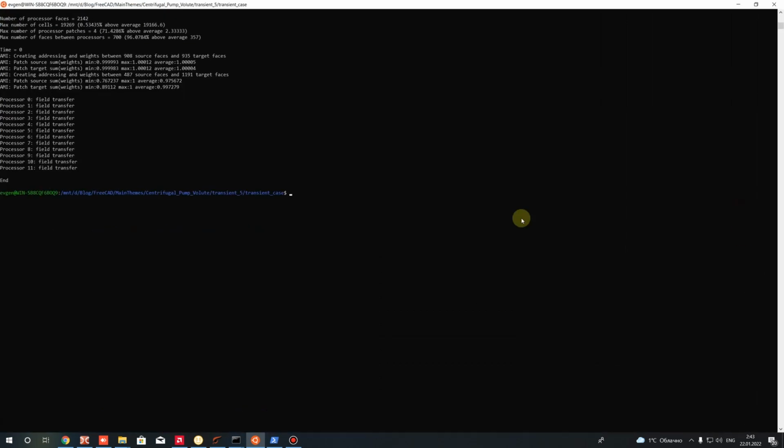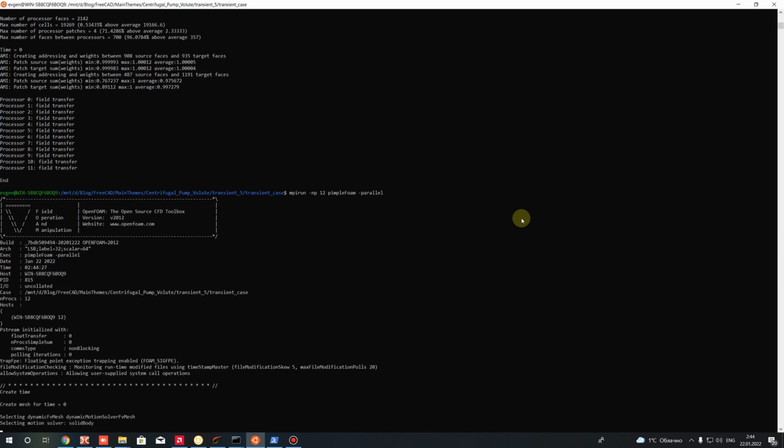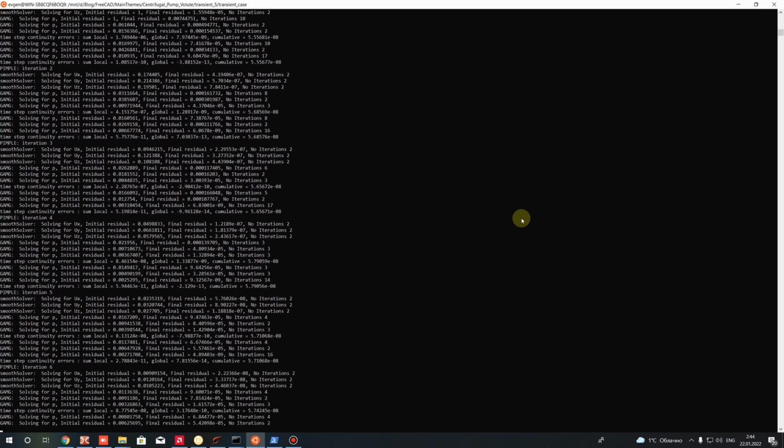I open it on full screen, and I will paste here: mpirun -np number of cores, the solver which we want to use, pimpleFoam, and -parallel. This is a command which you can use for parallel simulation running. So press enter, and the simulation runs.